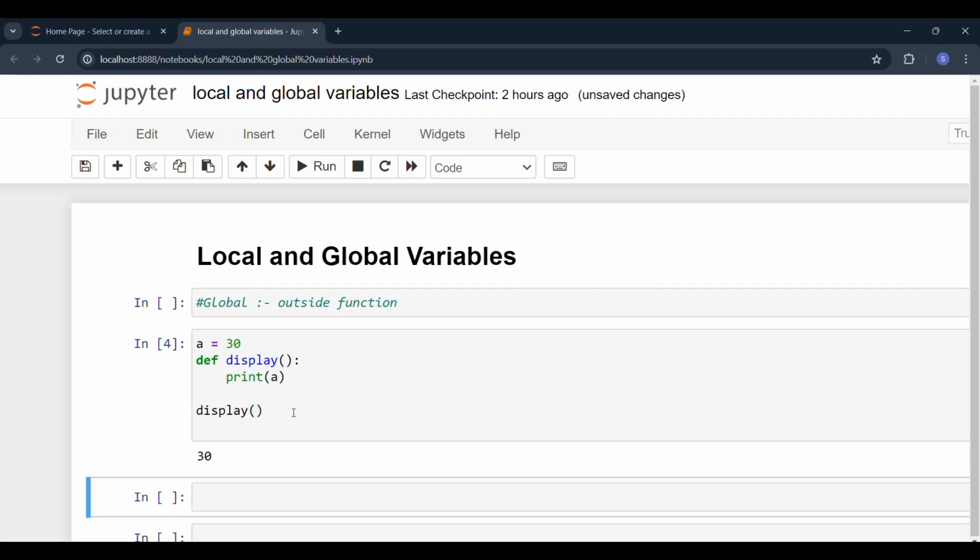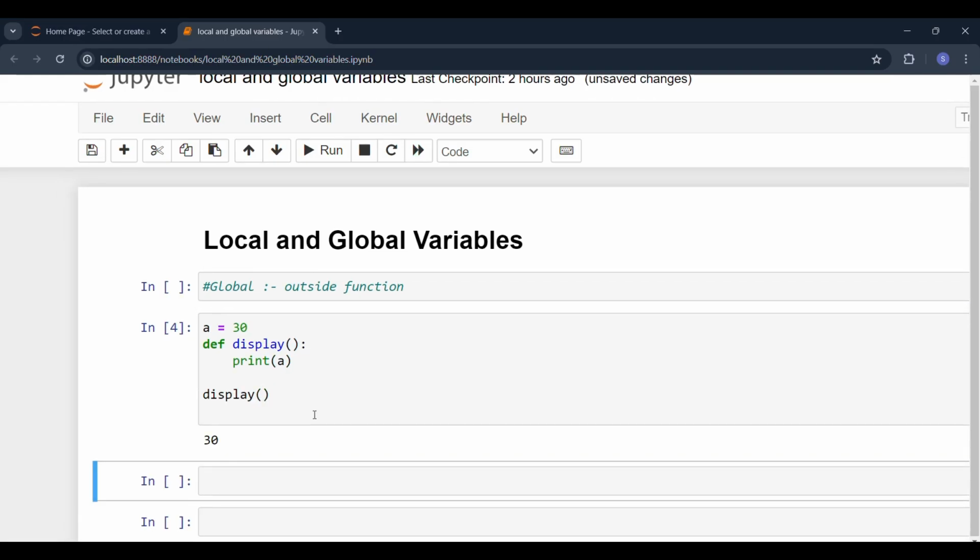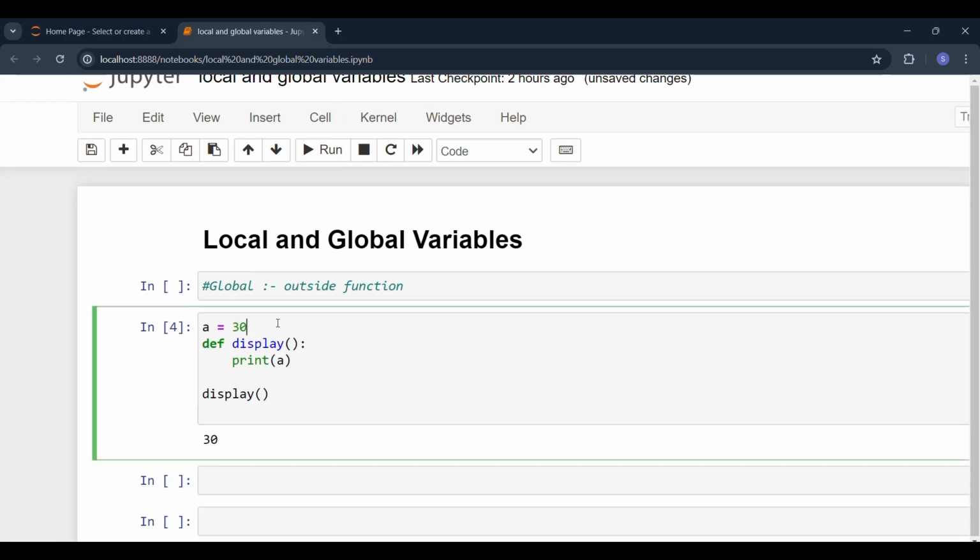Now I'll get the output as 30. You guys can see I got 30. So this is nothing but a global variable.